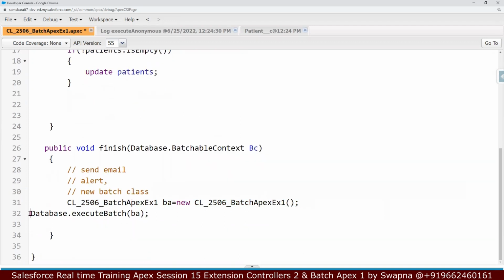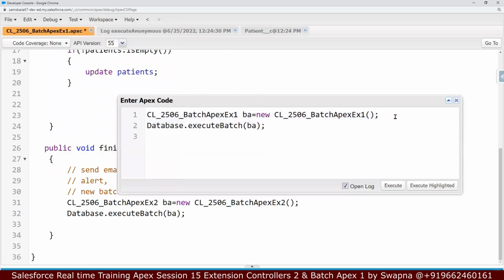Execution of the batch is nothing but Database.executeBatch. Let's assume that there is a second batch. Calling the batch will be only two lines. First, you have to initialize it. Using the interface, you have to execute the batch.